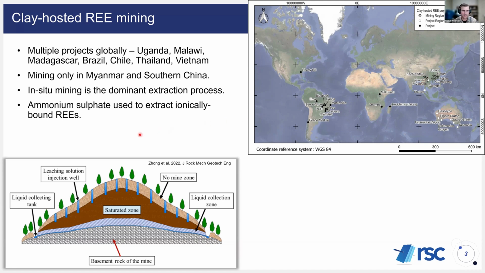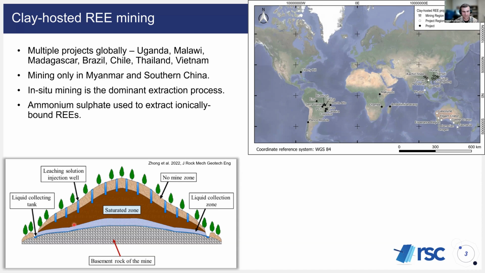The dominant rare earth mining technique used to be strip mining, but now it's changed into in situ mining. So there's a schematic here on the bottom left. You can see those injection wells where ammonium sulfate solutions are being pumped into the ground, and then they percolate through the area and absorb the rare earth from the clay minerals. Eventually, there will be an area just above the basement where the solution's accumulating, and then it will trickle down to the flank of the hills, and that's where those evaporation pools and tanks are that collect those ionic solutions with the rare earth in them.